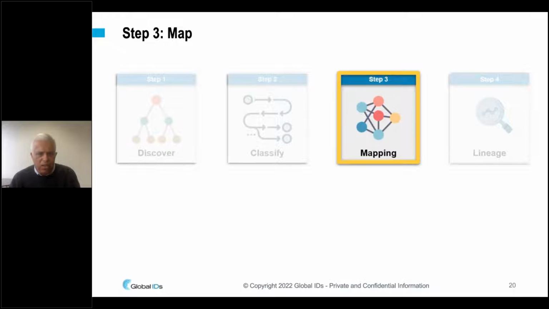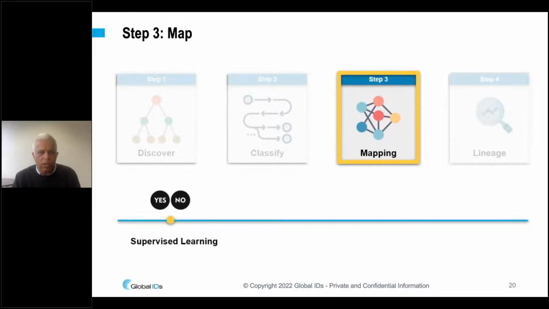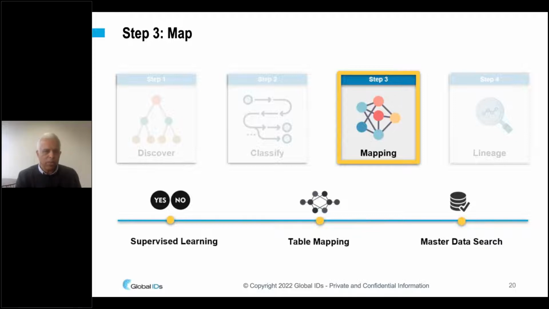Now we need to organize all the tables, and for the tables we run through a similar process where we say, is this an example of a customer table? The software is taking a guess and saying this is an example of a customer table. Tell me whether it's yes or no, and then I will find all other customer related tables inside the data environment. So I go through that exercise for any object of interest and map my tables together.